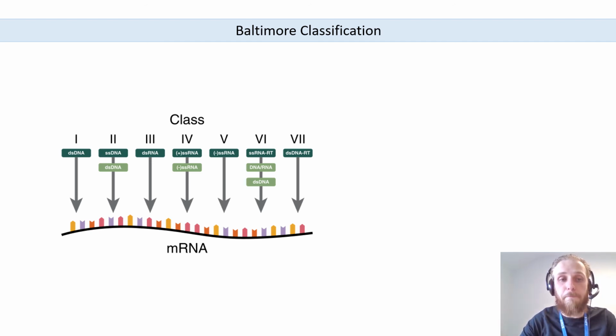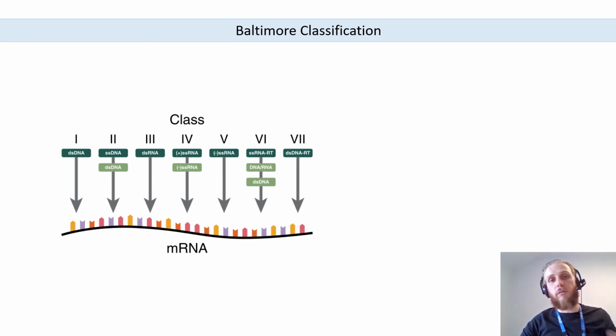Okay, as we said, 7 groups. You will see the top level of each group. We have terms denoting genomic material. So in the dark green boxes, double-stranded DNA, single-stranded DNA, double-stranded RNA, and then the 2 types of single-stranded RNA. And then we have ssRNA-RT, and then we have dsDNA-RT. What this refers to is the type of genetic material that the particular virus has. So in group 1, the first group, viruses have double-stranded DNA.